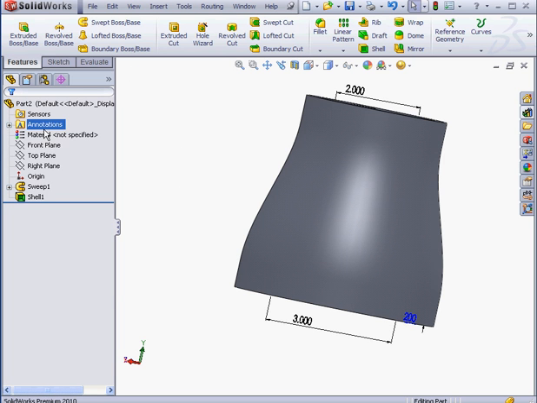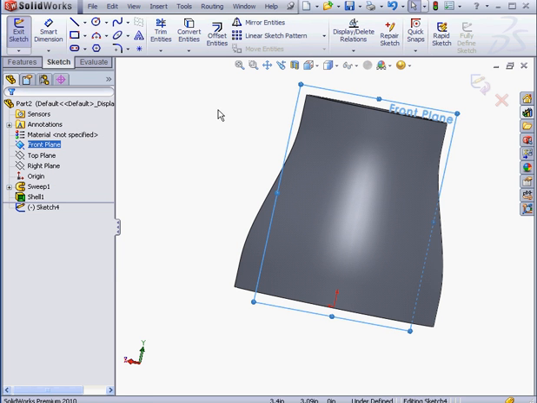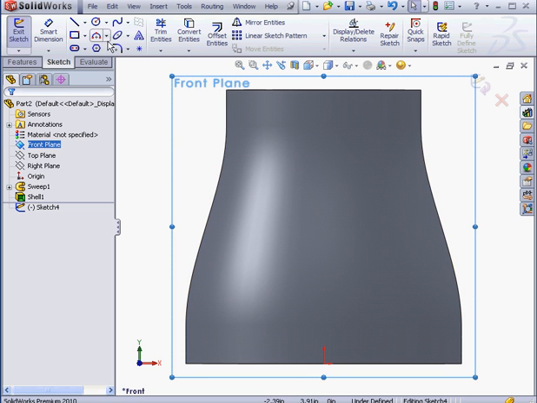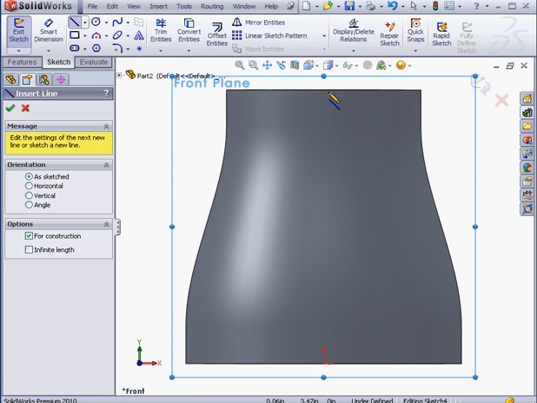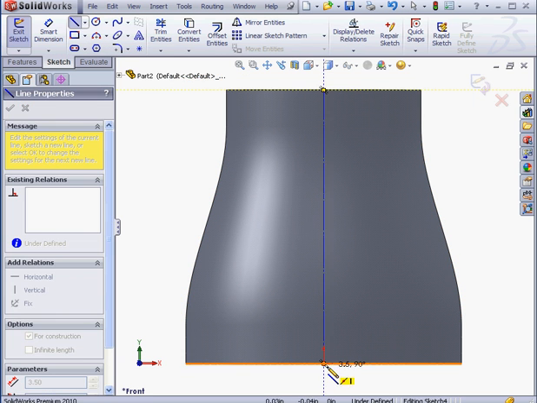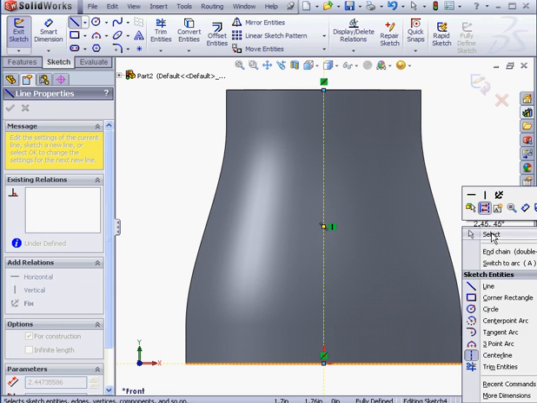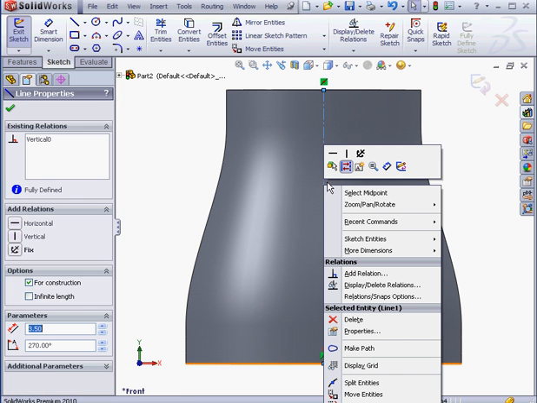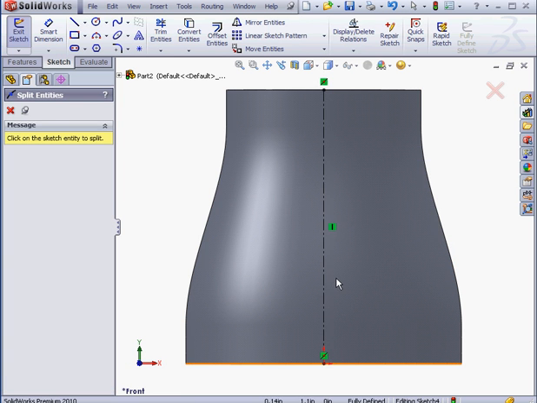Let's right-click on the Annotations folder now and hide the dimensions. Next, we need to insert 2 C points and a route point. Let's insert one more sketch for that. Right-click on the front plane, Insert Sketch. We'll take a normal to view. Let's bring in a construction line. Right-click and select to exit the tool. Now let's right-click and select Split Entities. And here's our split point right there.